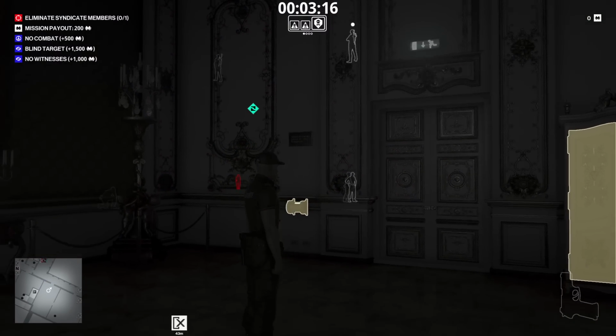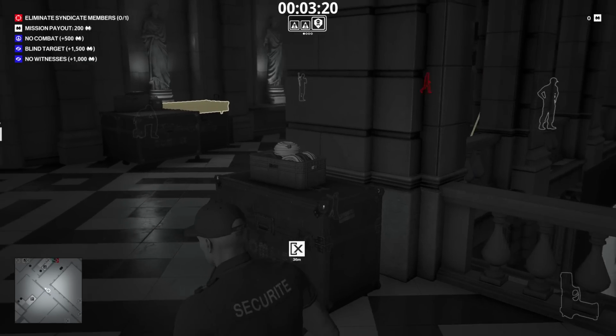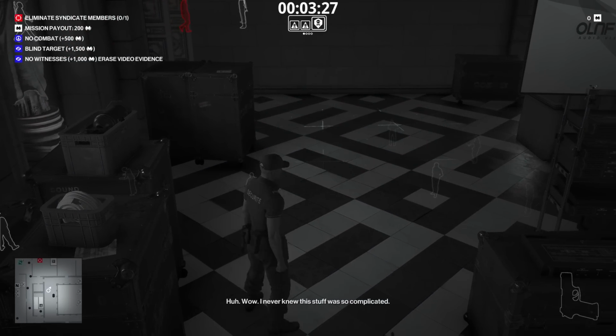But where are they? Okay, they're on this floor. They're on this floor. Okay. How do I do this? I could just go up and go for it. Never knew this stuff was so complicated.